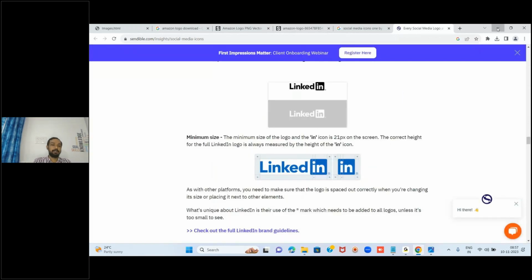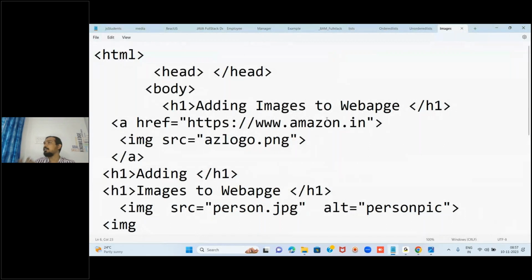That is what usually happens in real-world websites or web pages. Sometimes they keep normal text as the links, but sometimes they keep images as links. Especially for their social media accounts, companies will maintain a YouTube account, some Twitter account, some Facebook account, right? Instead of writing the word, they will use the symbol. People will click the symbol, and that will take you to that particular site. Clear? So this is about using an image as a link. This concept is called what? Using image as a link. Got it?